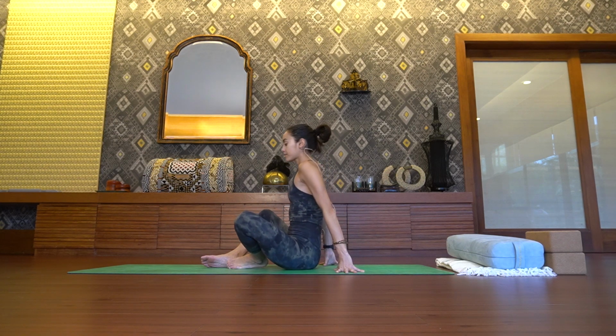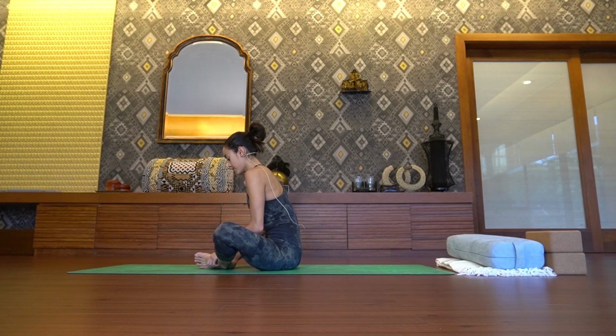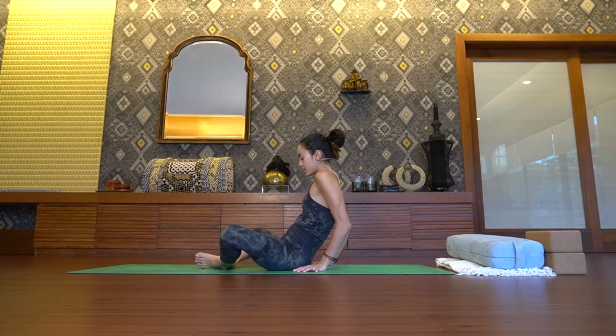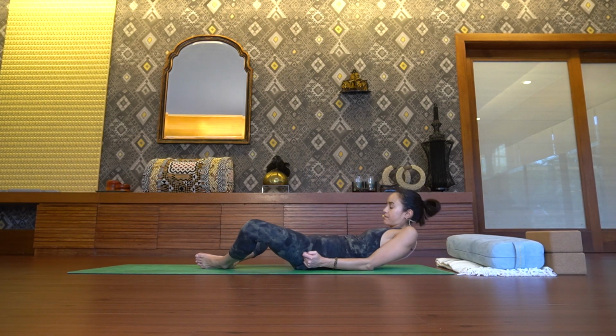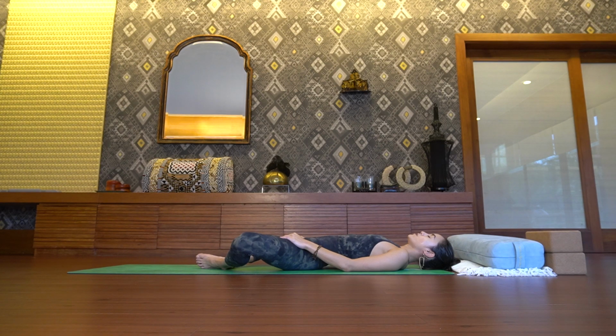So when you're ready, we're going to get started in a Supta Badakanasana. So press your feet in towards each other. And once you've found your shape, I want you to slowly make your way onto your back. Close your eyes. You can rest your hands anywhere you wish. Just take these first opportunities of class to ground yourself into the present moment.